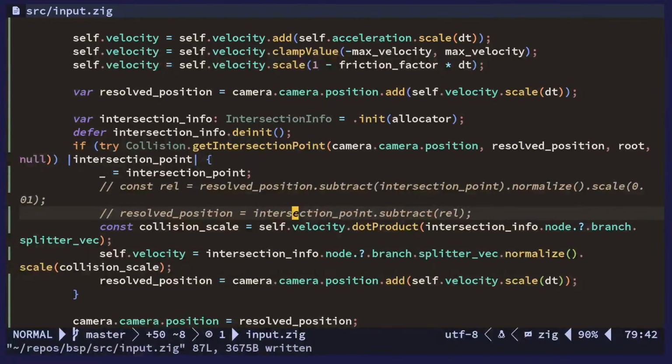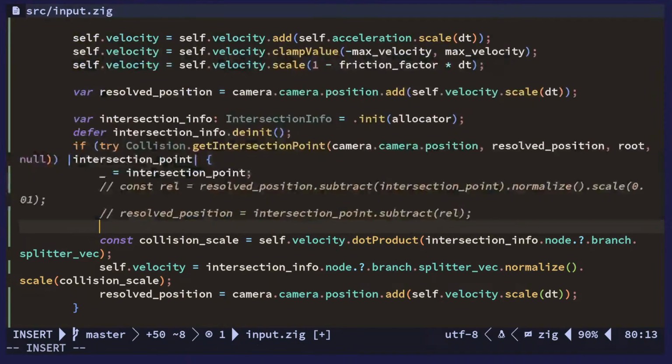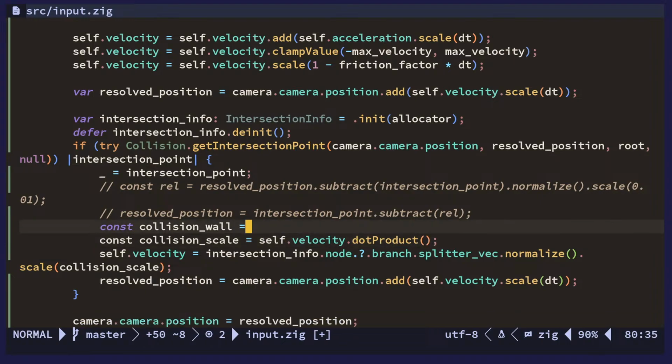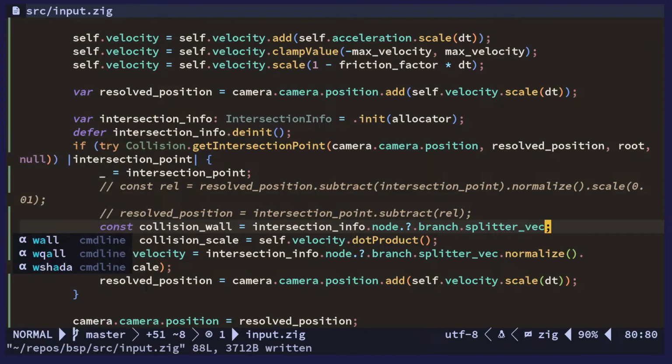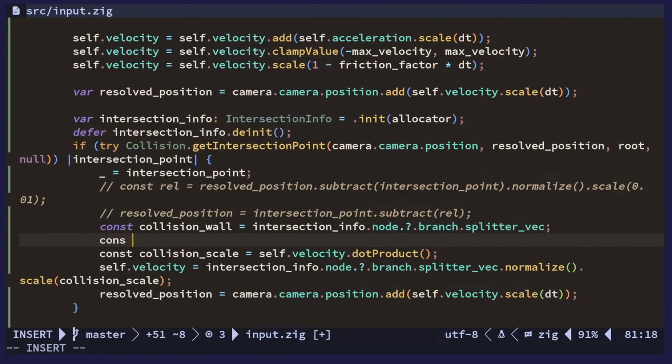Okay, we need to turn it into a... Right. We could also normalize it, so... Wall vector is going to be this. And then collision wall 3D.